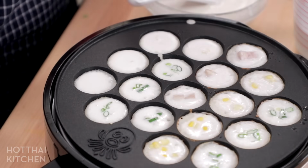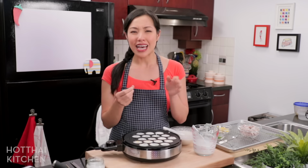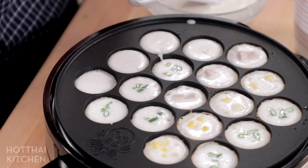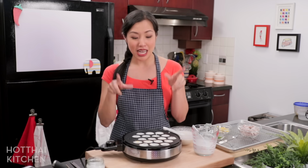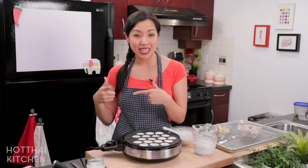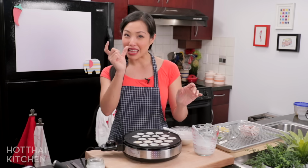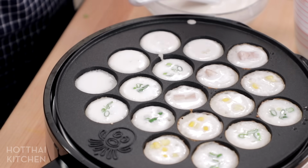Now on the street, what they like to do is they cover it and it allows it to steam and it'll cook quickly. I actually like to let it cook uncovered, at least for the most part, so that the bottom has time to really crisp up. And this is a secret I got from one of the Kanom Krok vendors, actually. She told me that when the vendors are in a rush and they want to turn over quickly, they rush these and then you don't get as crispy of a Kanom Krok. But if you let it go slow and low, that's when the crispiness happens. Now that we have our time, we can let it go.